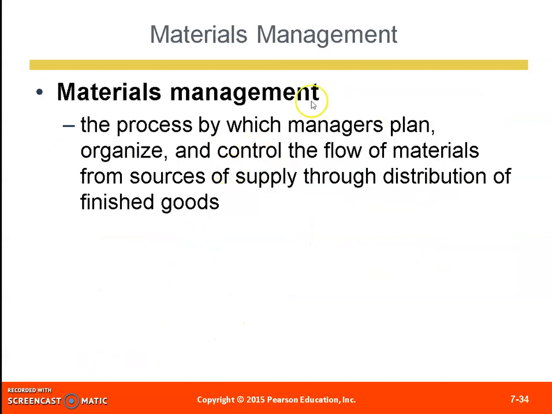Okay, next we go to material management, ladies and gentlemen. How do we manage materials, raw materials, for example. It is a process by which a manager plans, organizes, and controls materials, from sources of supply through to the distribution of finished goods. Yeah, from raw materials up until finished goods. That is material management.